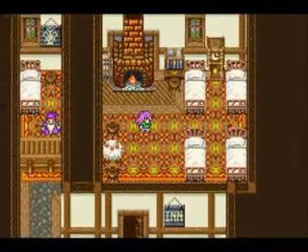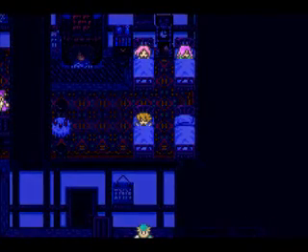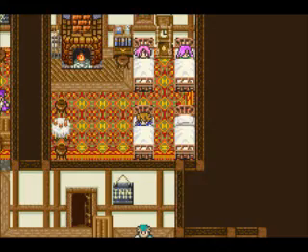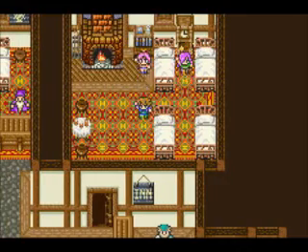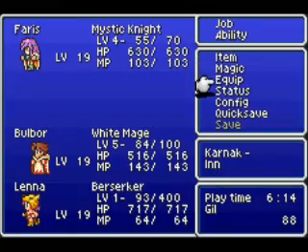So, to summarize, also during the grinding, I picked up the Death Sickle for Lena. I actually still have it equipped. I should unequip it for the coming battle, because we really don't need her inflicting instant death. When actually, there's a few things. First, Lena.